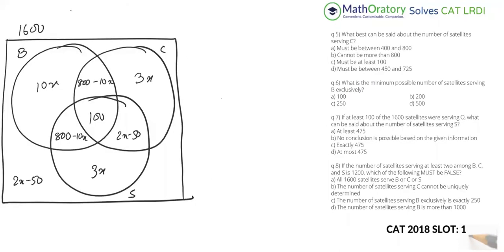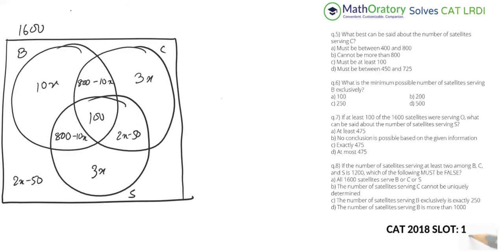Okay, so now that range thing that I was talking about. This is an interesting trick. I have discussed this in our classes. Whenever we have various regions in a Venn diagram and you have a single variable, it's very easy to find the range. The idea is all the regions independently should be non-negative numbers, right? You cannot have a negative region. So for instance, this 2x minus 50 should be non-negative. Similarly, this 800 minus 10x should also be non-negative. These are primarily the two regions that we'll focus on because there are couple of 2x minus 50 and couple of 800 minus 10x.